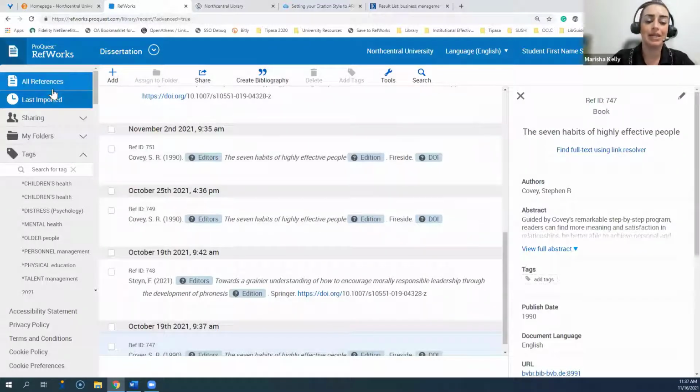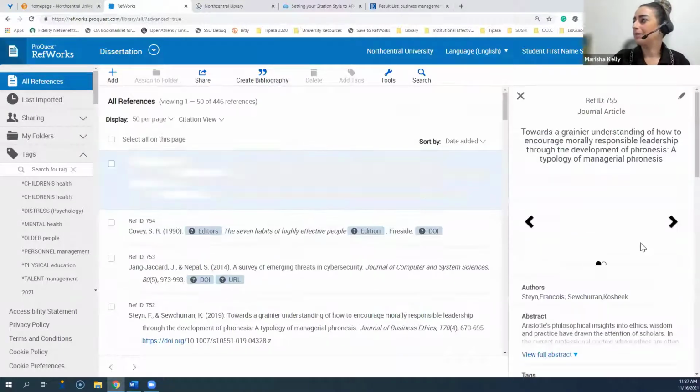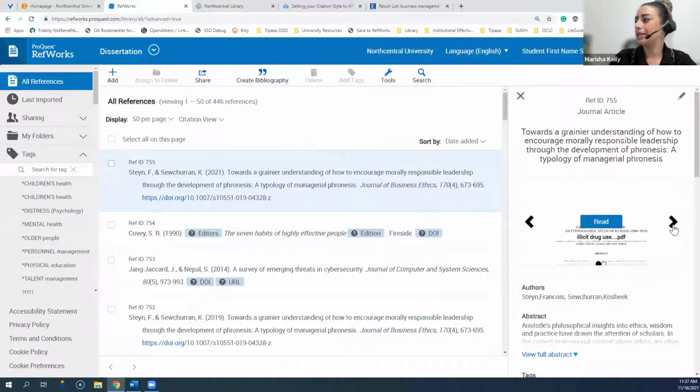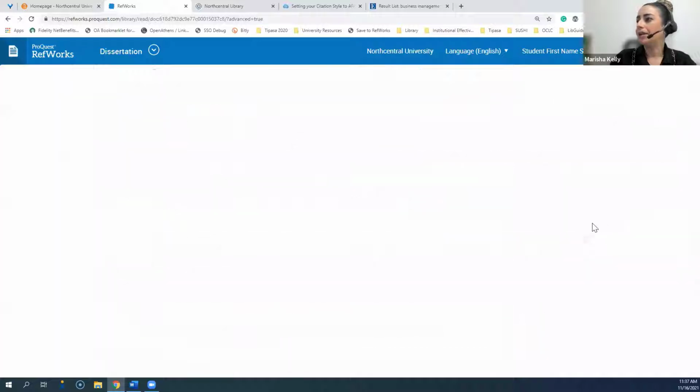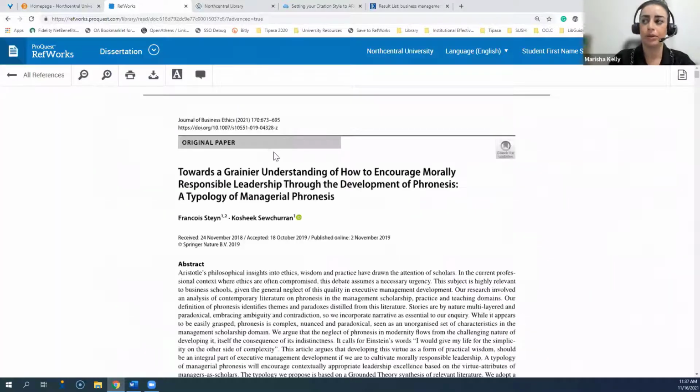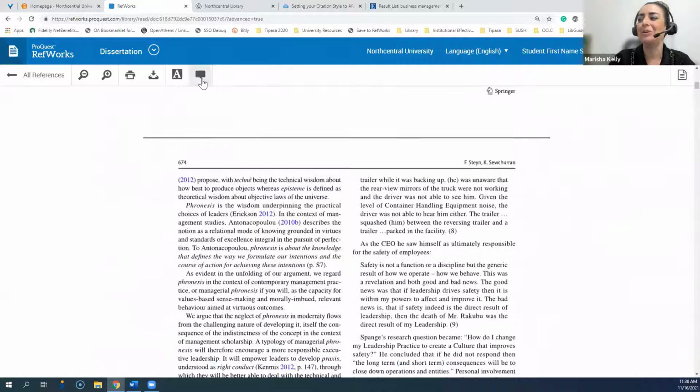Now, if your document is a scannable PDF, you can use the RefWorks Reader, and it will display your document. So here's just an example of a couple of files, and you can save multiple files to a record if you would like. But if it is a scannable PDF, you can actually read the document in the RefWorks viewer, and then you can download the document to print out, or share with others. You also have some other annotation tools, so you can highlight within the text for PDFs that allow for that. And you can also add notes.